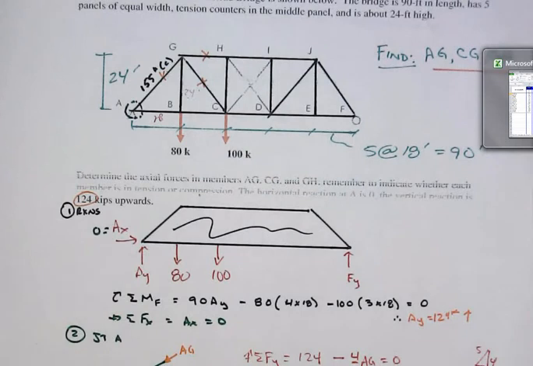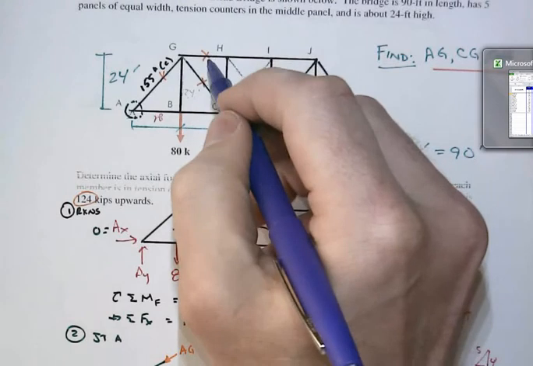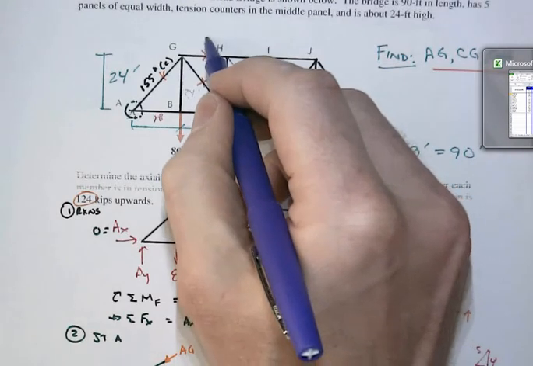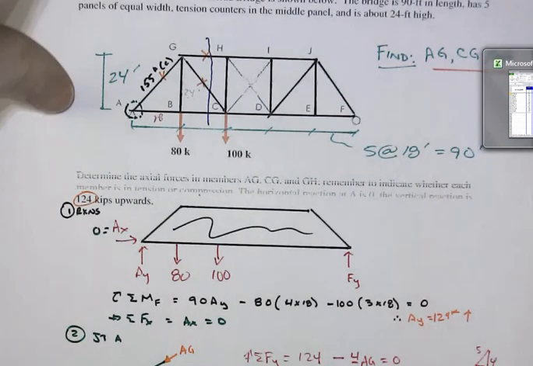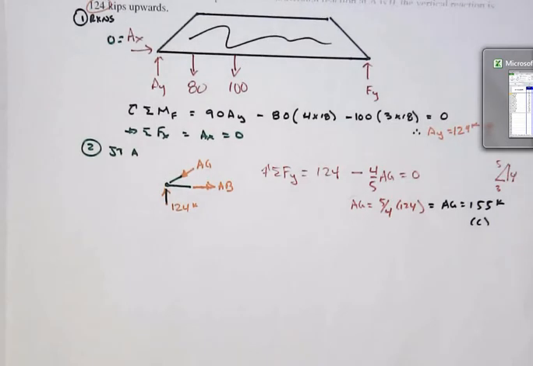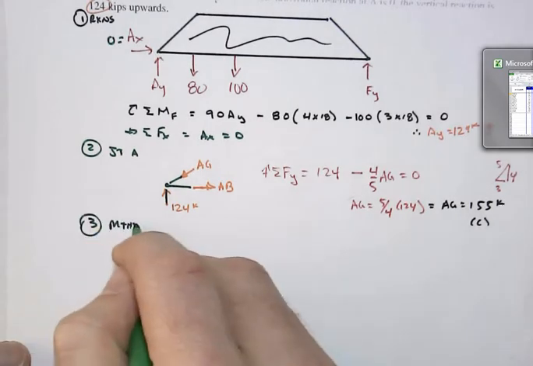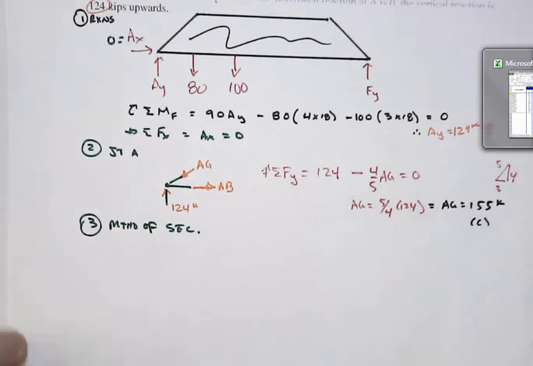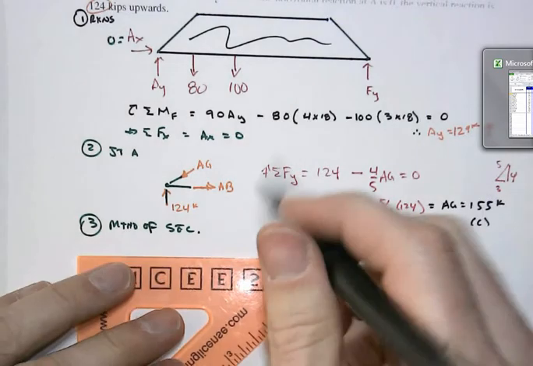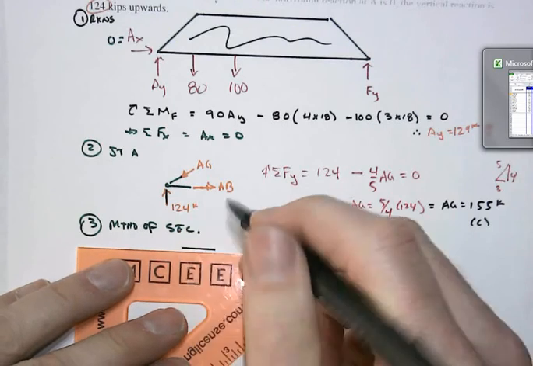Now, whether I'll reuse that or not depends a lot on the next free body diagram I take. I love parallel chord trusses for a whole lot of reasons, one of which is that their analysis tends to be fairly easy and straightforward. I like taking method of sections all the way through the panel, usually staying in the panel. It doesn't have to, but oftentimes that's what I'm going to do. So for that method of sections now, let's get the free body diagram drawn. I'm going to take the left half for no particular reason. It might be more or less complicated than if I took the right half.